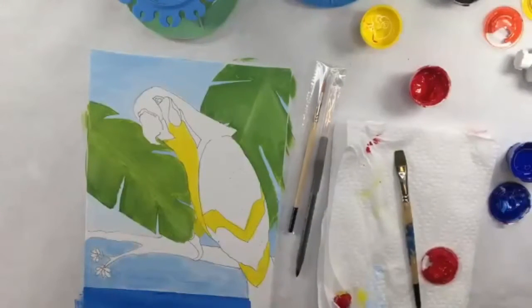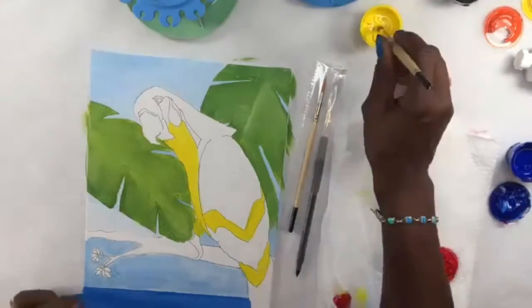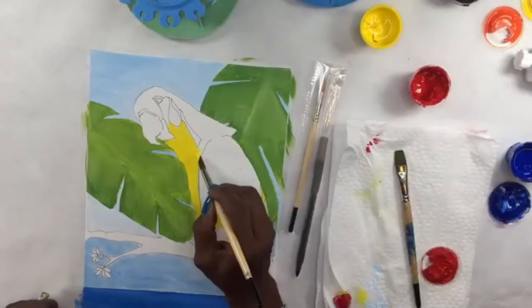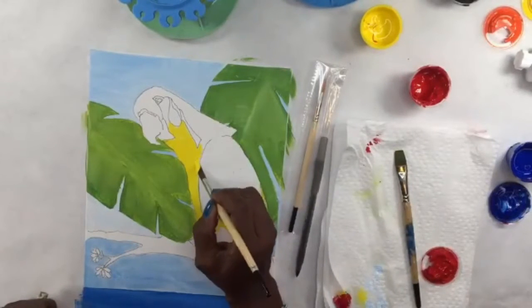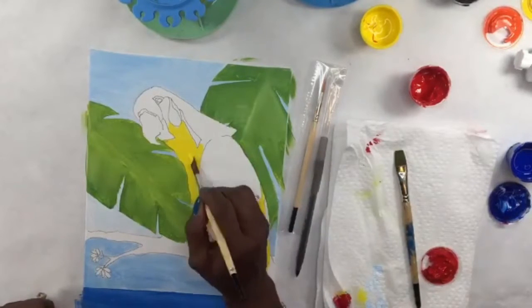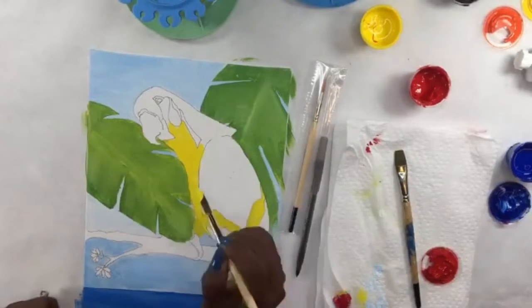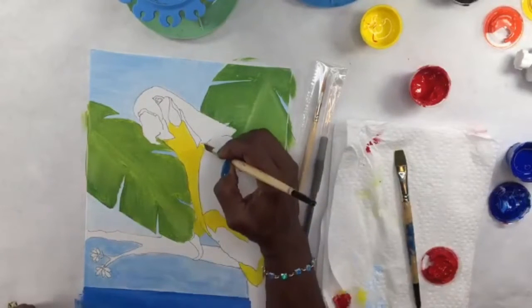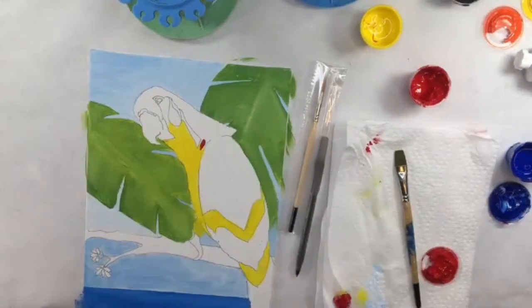All right, so now I've got my yellow all laid down. So while my yellow is wet, especially in this area right here, underneath my bird's sideburns, I'm going to put down another little layer of yellow so that it's wet. And then I'm going to pick up some red on the tip of my brush and I'm going to blend these two colors kind of together.